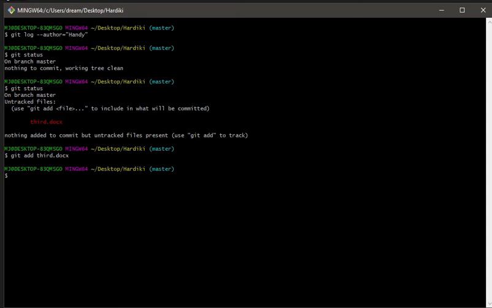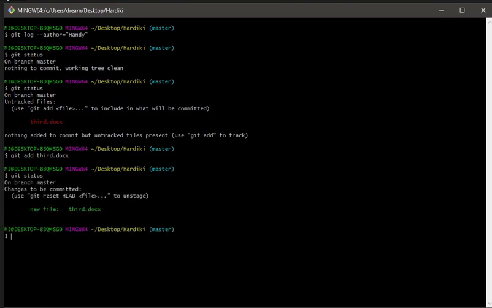So this was the thing that added my third file. Now if I do git status and see what's happening, you can see that the new file third.doc now appears in green color. What this means is that changes are to be committed, it is staged. In the next video I'll be telling you guys about the Git workflow, and I'll share with you the three stages, so things will get much clearer in the next video also.